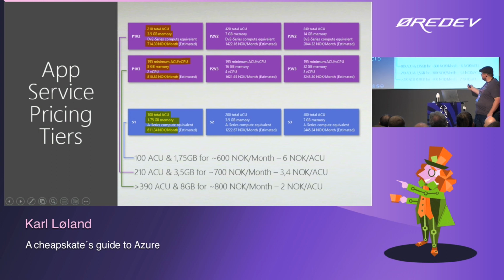And using ACU as a compute unit, that's a linear metric or an estimate from Microsoft. You can get a picture of the available compute power by comparing it. So you get a lot more bang for the buck using the latest version 3 instead of sticking on version 1, 2, or as well.